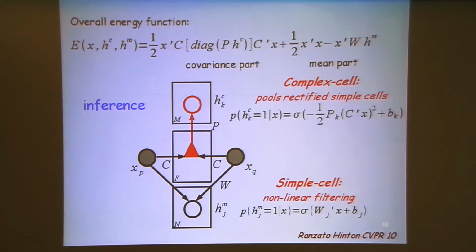It may become clear when I show what actually the C and the P are. For instance, C can be a Gabor function. You may learn something that looks like an edge detector, and the P is going to group similar edges with similar orientations. And so that latent variable is going to respond no matter what the precise location of the edge is. So P is good for improving the invariance properties of the model.